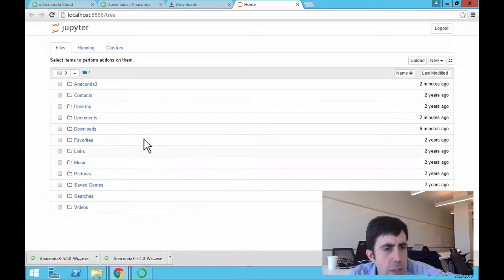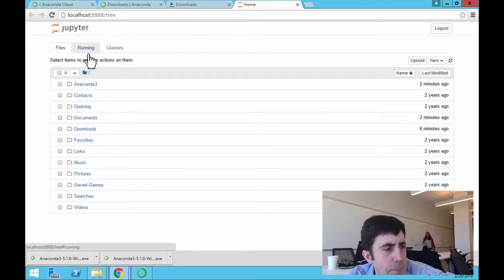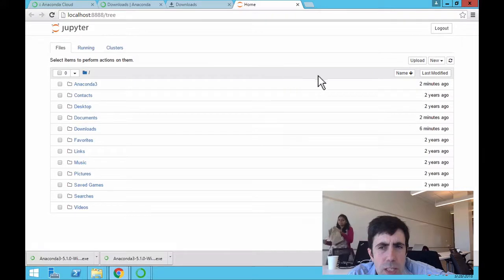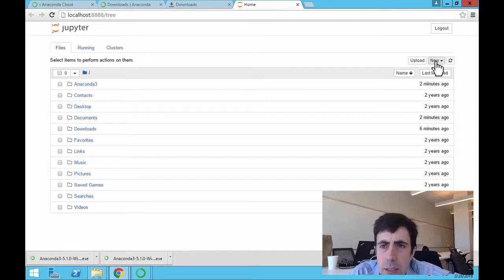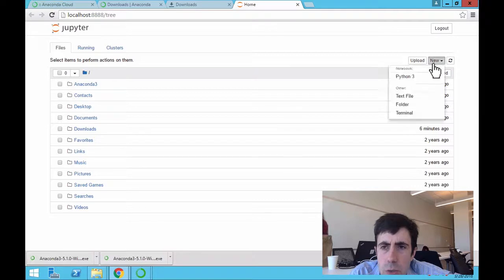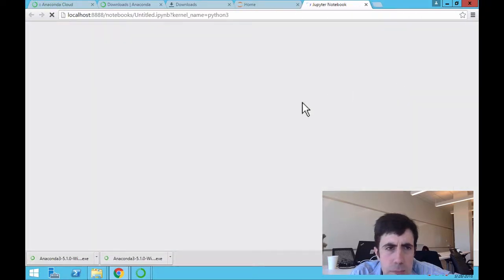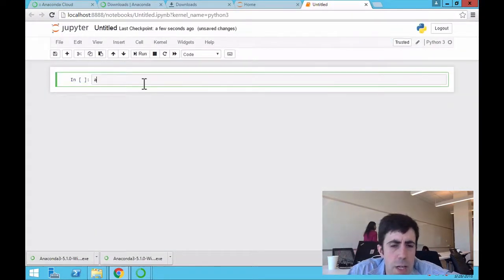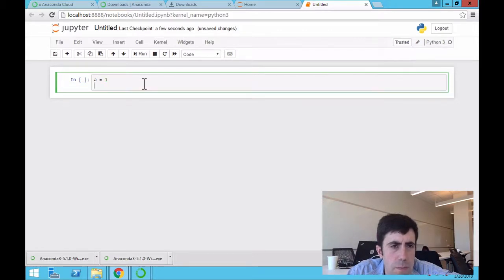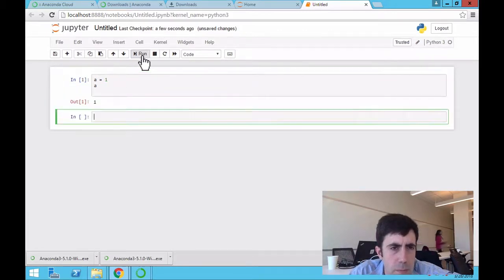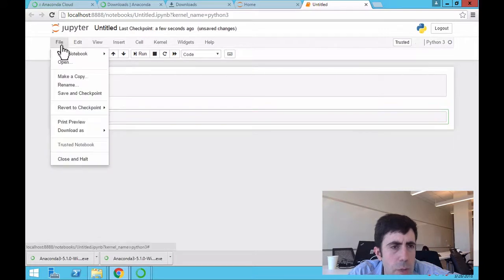Okay, you can see that I have launched Jupyter Notebook, and it automatically popped open in my default browser. So now I'm going to do a new Python 3 notebook here, and just illustrate that this does work. Great. Okay, so let me quit out of that.